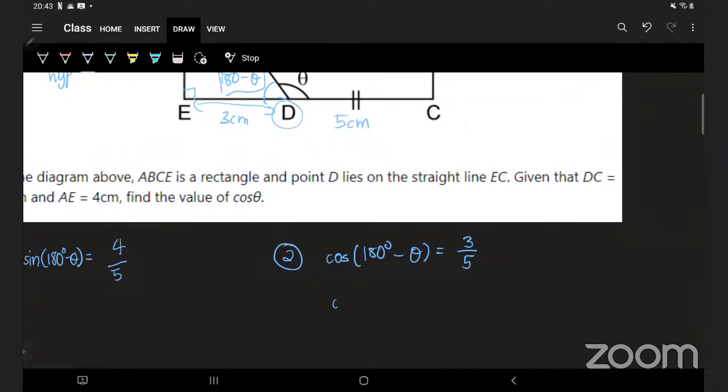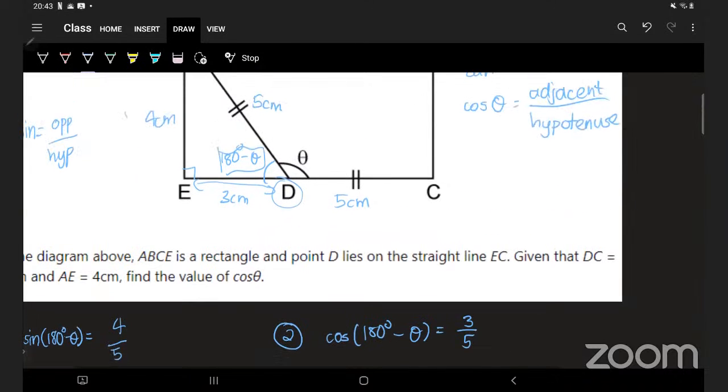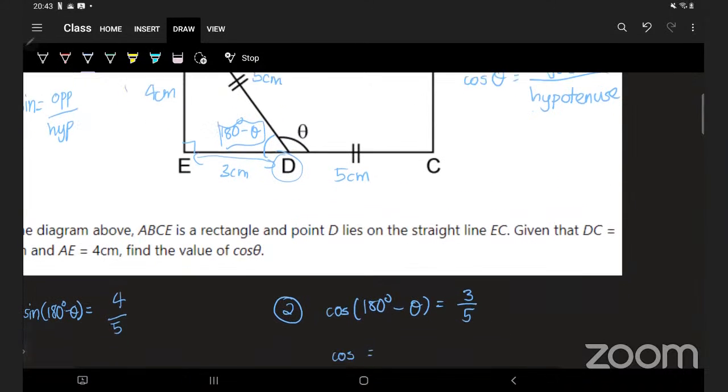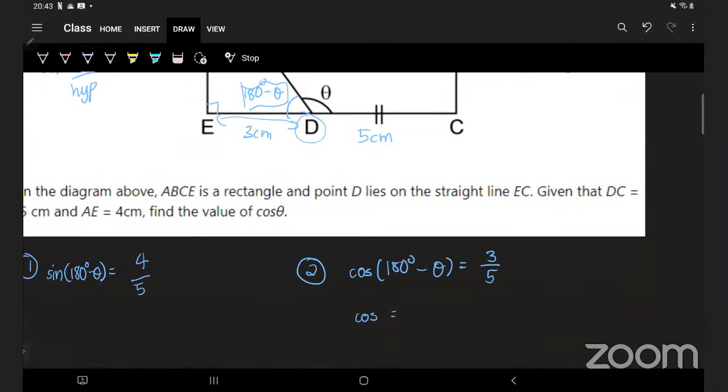We can get cos is equal to, because it's in the second quadrant, right? So all you have to do is use the quadrant theory thing again. Add sugar to coffee. So this angle right here is in the second quadrant, and the only ratio that is positive in the second quadrant is sine. So we can conclude that cos theta is equal to negative 3 over 5.